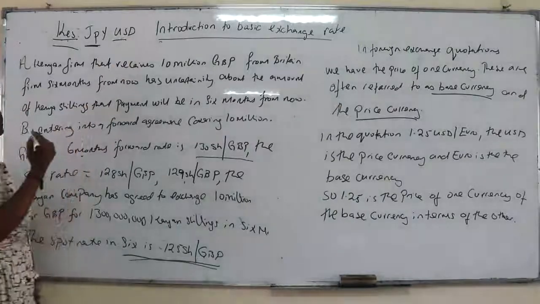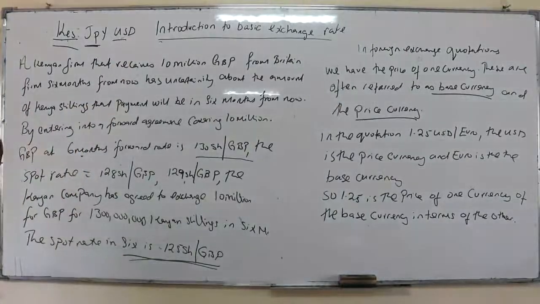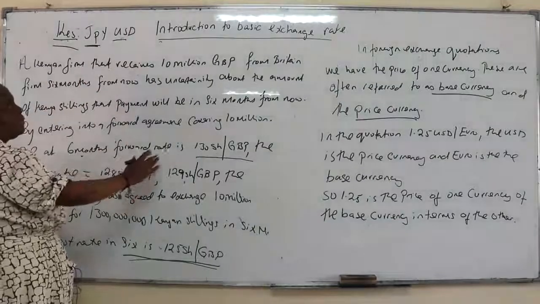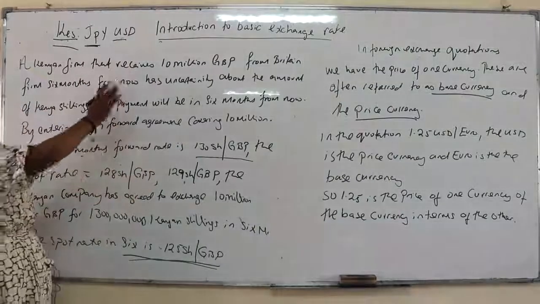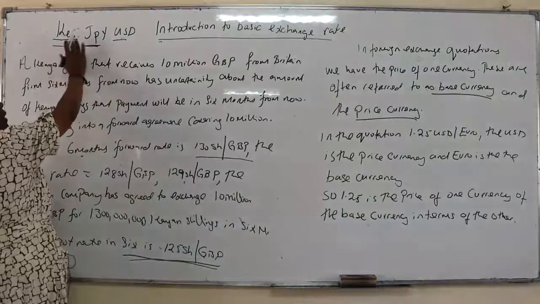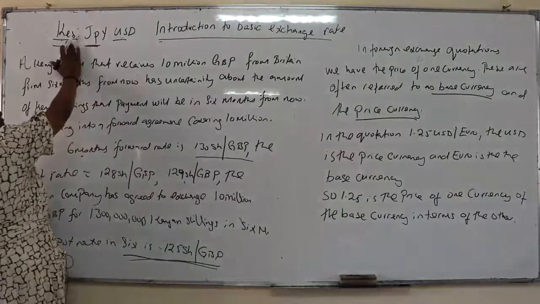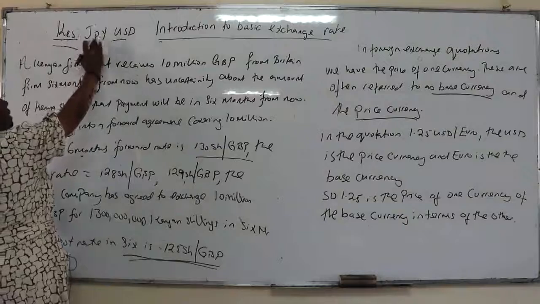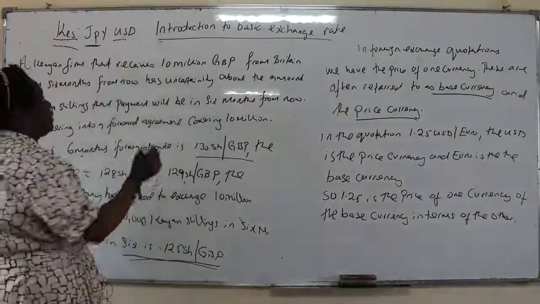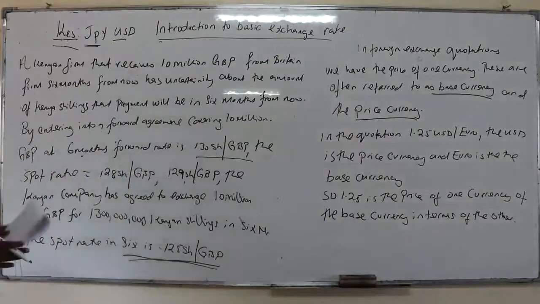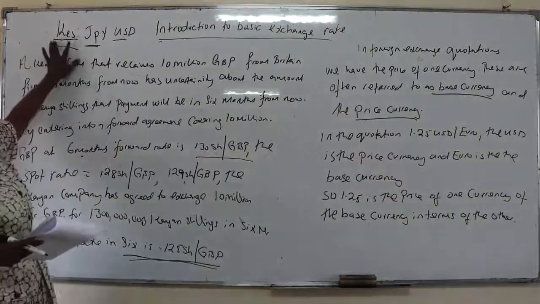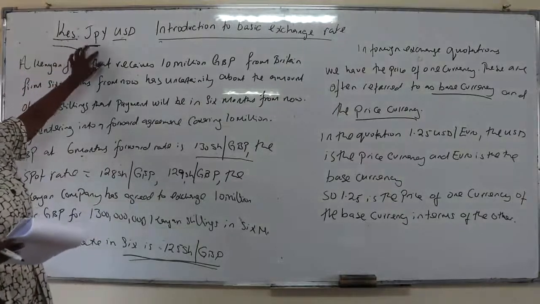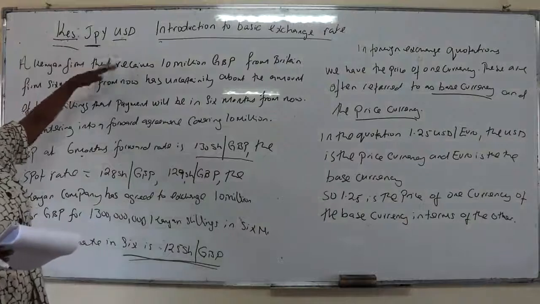When you go to the foreign bureaus or the foreign exchange, or even in the banks, you will find them expressed like this. Of course, like the way we had expressed them in the bid and ask price, they will quote the Kenya shilling, the Japanese yen, and the US dollar. And of course, they will quote the bid ask price. But just to know, the first two digits represent the country of the currency, and the last one represents the currency of that country.